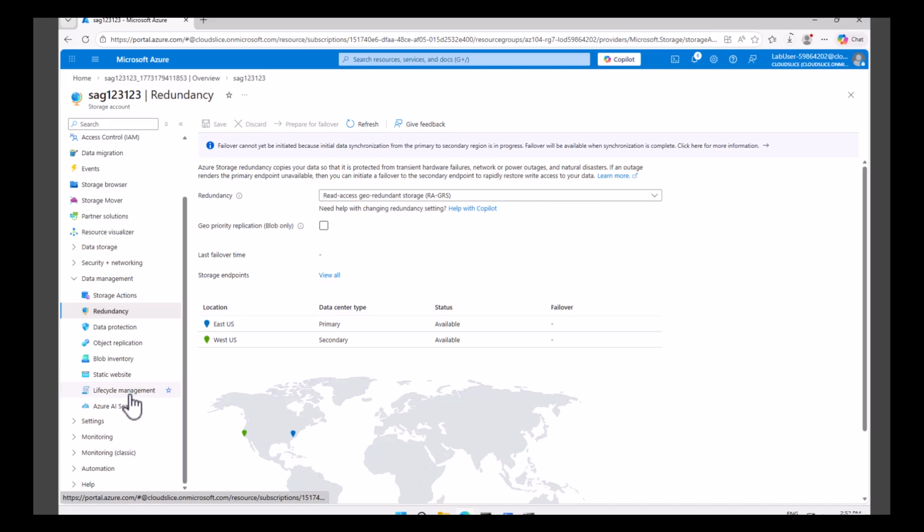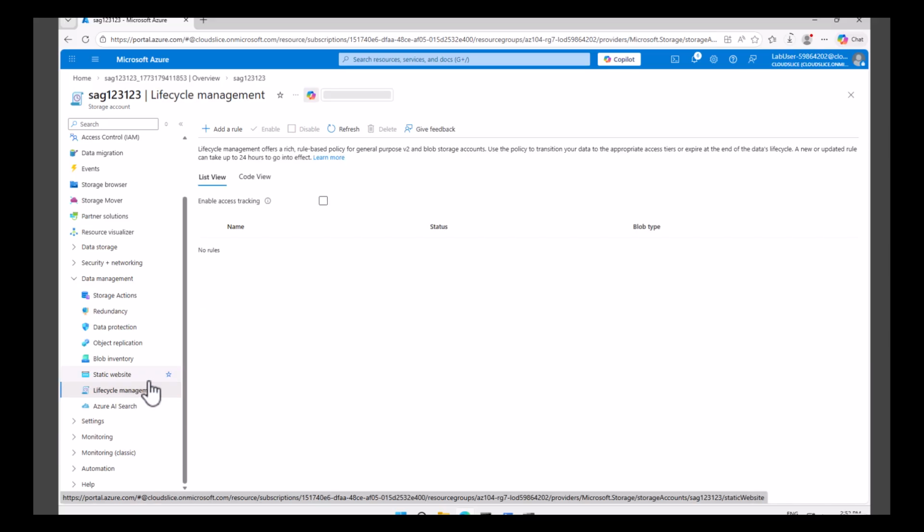Another very critical thing is lifecycle management. The storage account may have a lot of data, so we need to add certain rules so that the data we don't need can be deleted. Let's assume in a hypothetical scenario that if a file is not modified for 30 days, you want that file to automatically move to your cool tier, or you may want to delete your file. So how can we apply these kinds of rules?